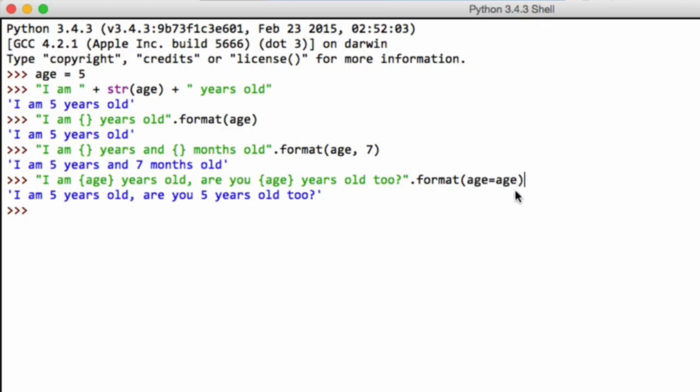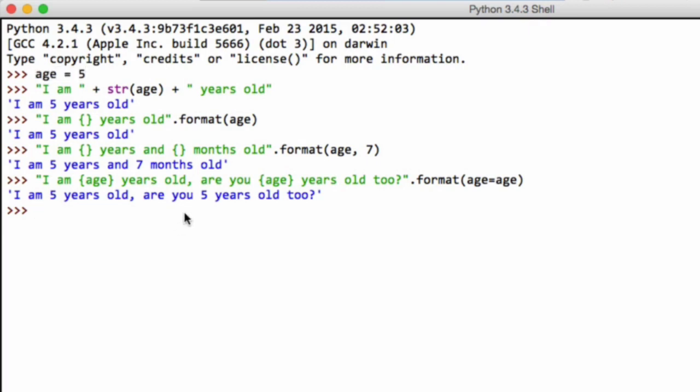And now I understand this sounds a bit strange, and I've done it on purpose so that you understand that Python is, A, not intelligent, and B, works in very specific ways. The first age is the name of whatever it is we're giving the format method. This format method, if we give it this age, expects a placeholder to have age inside it, and then it will replace this value for the placeholder called age. So really this age and this age are completely different. This age is not a variable, it's just the name of the placeholder. This age is the variable that we created up here.